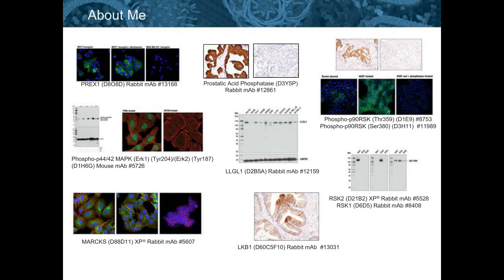In coming to CST, I've been here for seven years. Much of that time has been spent doing antibody development — everything from selecting the targets to assisting with the design of the antigen to doing all the validation work that goes into producing a product bought by our customers. I've developed probably over 100 antibodies, mostly in the MAP kinase and calcium signaling space. In every case, I didn't want a student or a user of my products to have to go through the issues I went through. Everything we do at CST is about ensuring we make the highest quality product possible, so people can use our antibodies right out of the box as they would expect them to work.